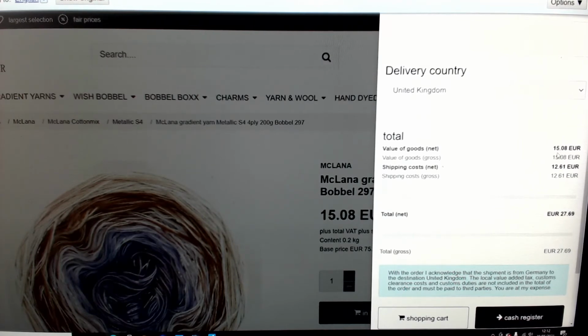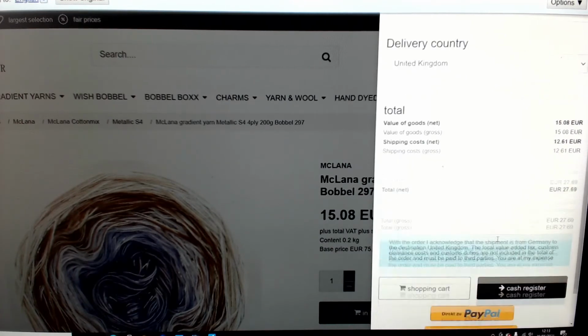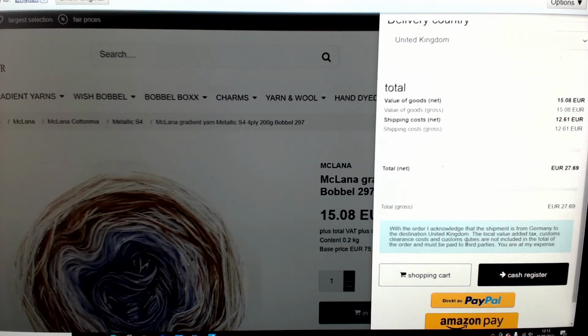Okay, so here is what it's telling me it is now going to cost me to just get it into the UK. It's going to cost me an extra £12.61 for one cake. Okay. So now my total is up at £27.69 for one cake.